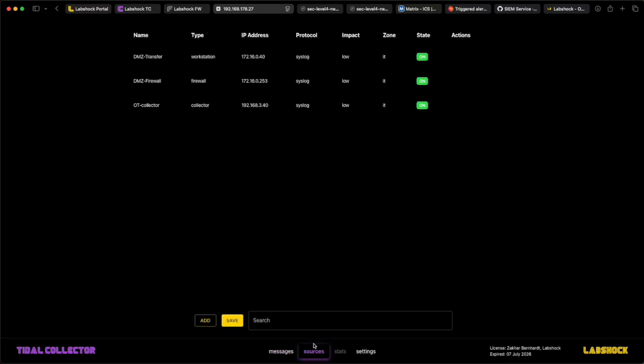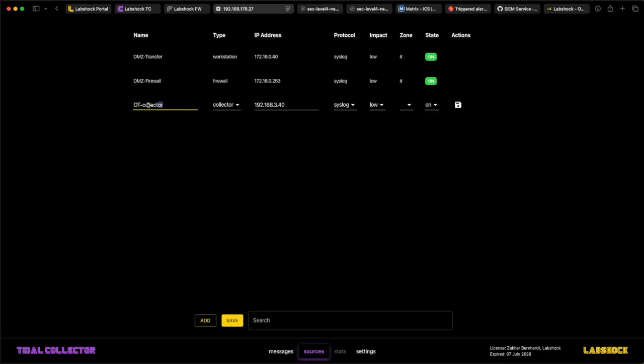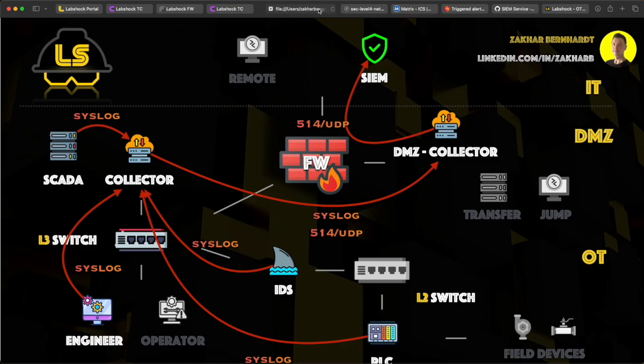And what's important, in this DMZ collector, you need to add the OT collector and put the type as a collector. That way the DMZ collector knows that I have a collector and this collector is sitting at this IP address. Why is it done? To resend the logs.